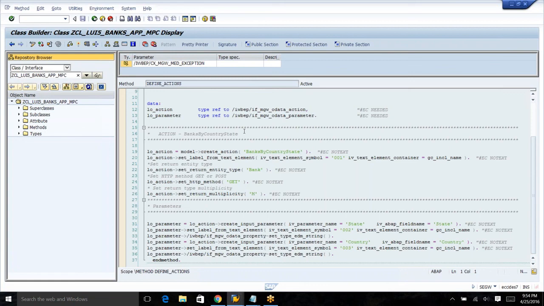What kind of entities you have, what are their properties, what kind of associations and association sets you have, what kind of actions you have. Basically the metadata would give a user what this service is all about. Without you explaining how to use it, by looking at the metadata, they should be able to understand these are all the entities, these are the relationships between these entities, and this is how I use it.